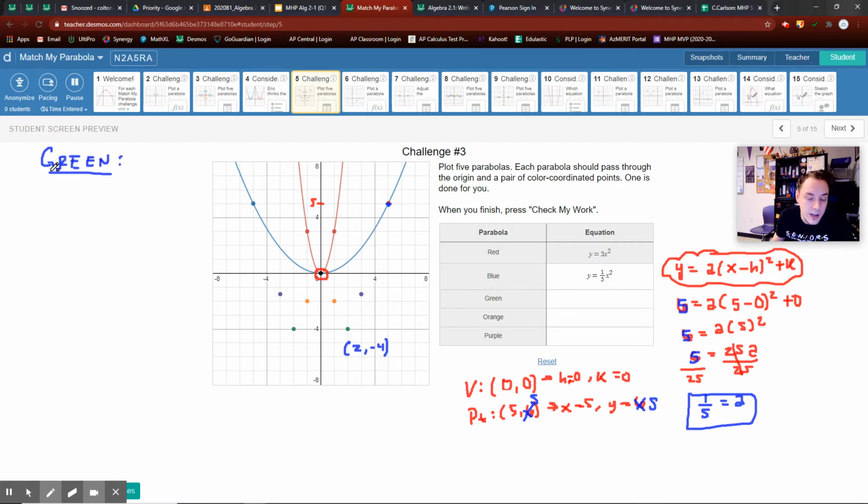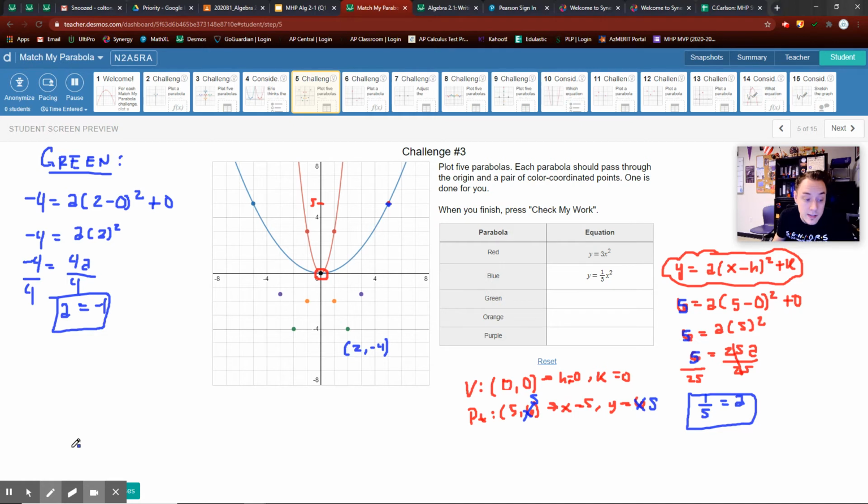gosh, it's being so slow. So I want to use this exact same formula. I'm actually not going to rewrite it. I'm just going to keep it over there. I'm going to use 2, -4, and my vertex is always going to be 0, 0. So my y now is -4. My a, I don't know. My x is 2 minus 0 squared plus 0. And this equals a, and then 2 squared, and then -4. -4 equals 4a. So this is going to be all over 4, 4. So what is a? A equals -1.